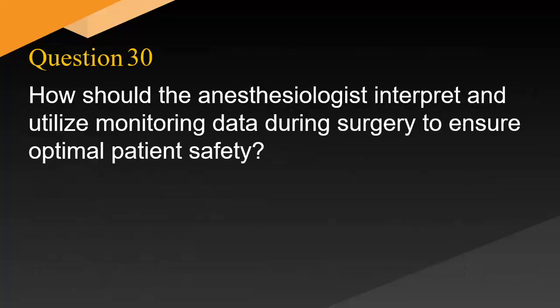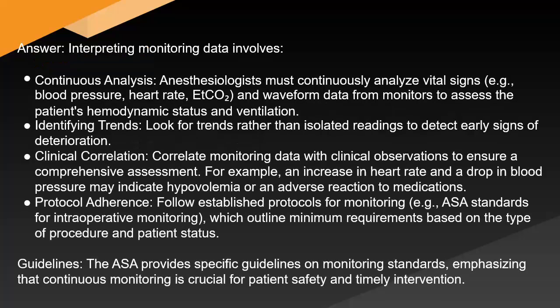How should the anesthesiologist interpret and utilize monitoring data during surgery to ensure optimal patient safety? Answer. Interpreting monitoring data involves continuous analysis. Anesthesiologists must continuously analyze vital signs, e.g., blood pressure, heart rate, ECG, and waveform data from monitors to assess the patient's hemodynamic status and ventilation. Identifying trends. Look for trends rather than isolated readings to detect early signs of deterioration.